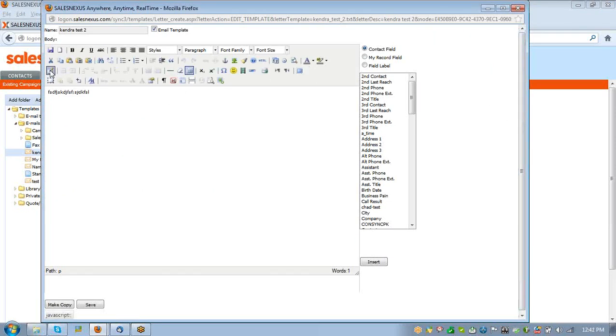You now have the ability to insert a table. I can insert layers, meaning put an image on top of another image. Do some of the fancier stuff that we were limited on before. A new feature is I can embed a video link. So now I can put my video right in my email. I have the option of hiding the elements, so anything you can do in Word, you now have the ability to do in your email templates. It gives you a lot more functionality.